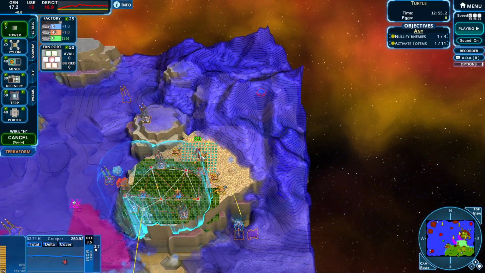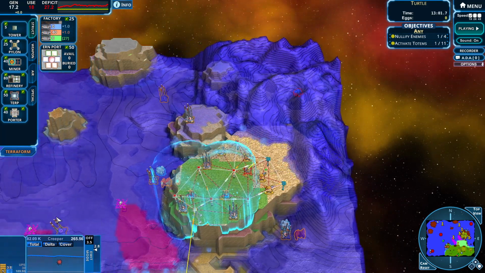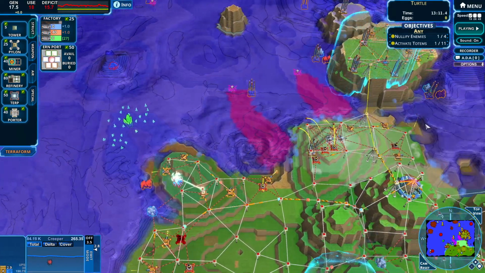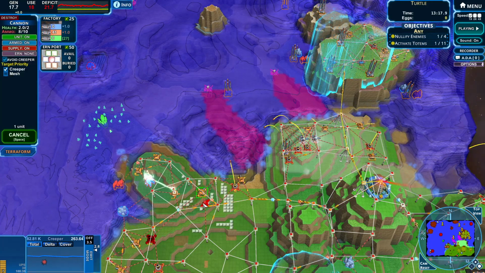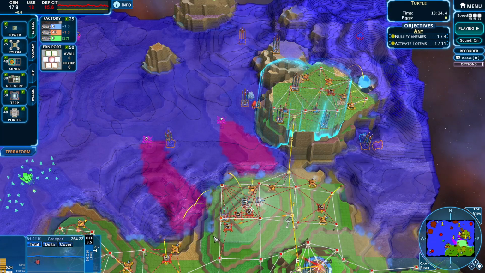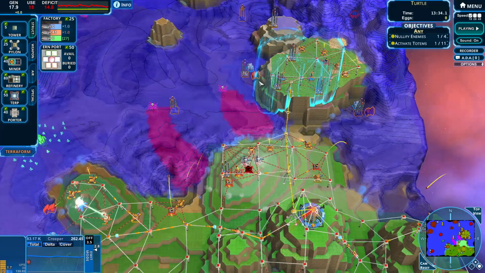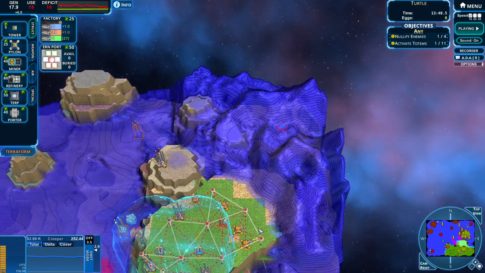Okay, let's try to build now some more towers out here. I think I can probably afford to turn one of these off. I'm going to try it anyway. We are lowering down the creeper still. So I just need to make sure I do not run out of power.